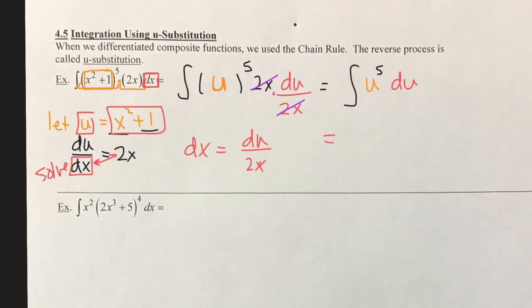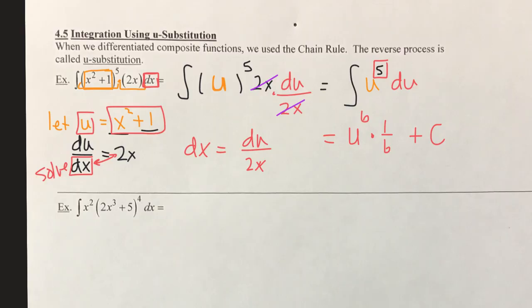It's going to use our one rule of integrals, which is add 1 to the power. So when we integrate, find the antiderivative of u to the 5th, that's u to the 6th power times 1/6 du. Okay, and then plus our constant of integration. We always have this plus c whenever we take an indefinite integral.